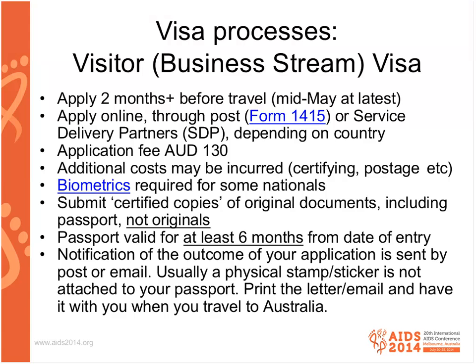Then you must submit certified copies of original documents, including your passport. It's really important to note you're not sending your passport and your original birth certificate or any other documents. You should get everything certified. Certified copies means that you need to have them authorised or stamped as being a true copy of the original, and a person or agency recognised by the law of your country will do this for you. All departmental offices outside Australia have a person who can certify or witness documents, and you may need to pay for this service.